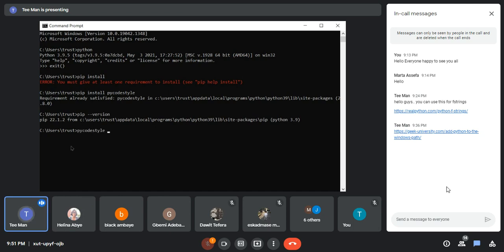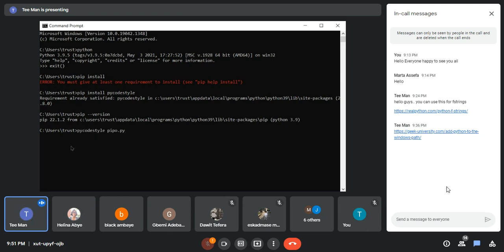There are some other ways you can use PyCode style. I have a link I will share that describes the various arguments you give PyCode style. But basically, you just run PyCode style on your program, say people.py, and hit enter.